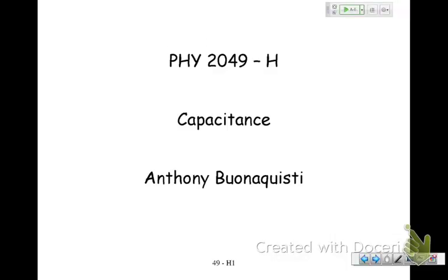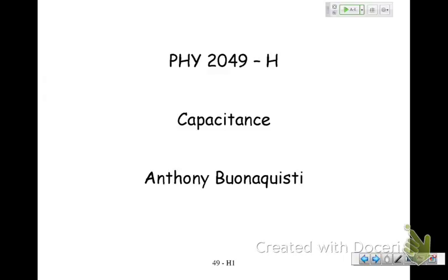So welcome. We're going to start the next chapter, which is the chapter on capacitance. Not a very long chapter, actually. We come back and use capacitances again later on when we deal with transient effects, that is time-varying effects. But this is laying down the foundation of what a capacitor is. So I'd like to describe capacitors to you.